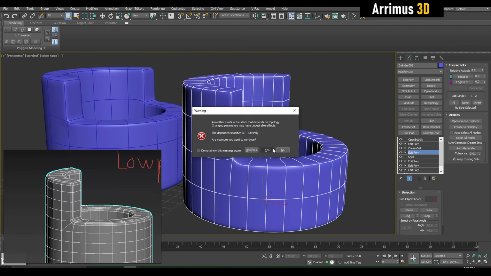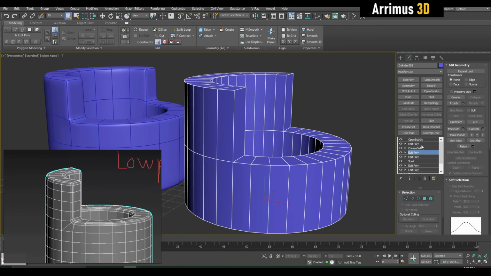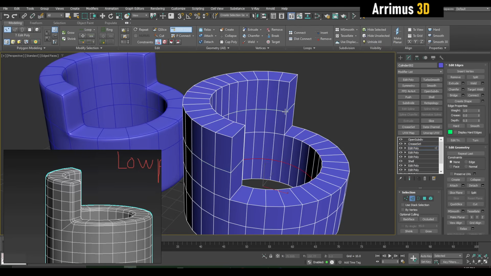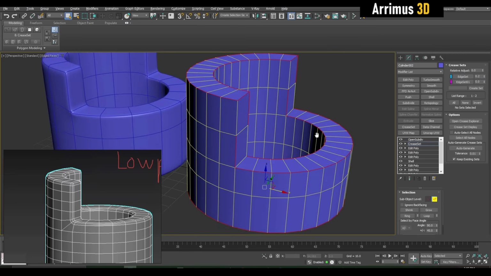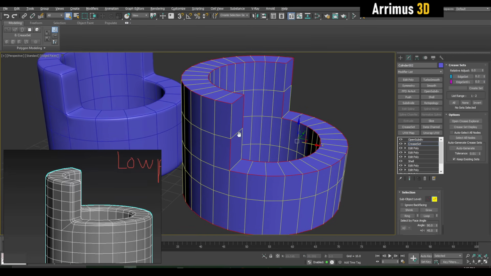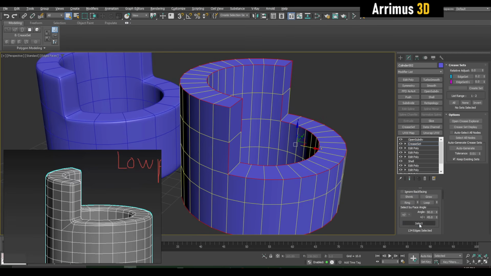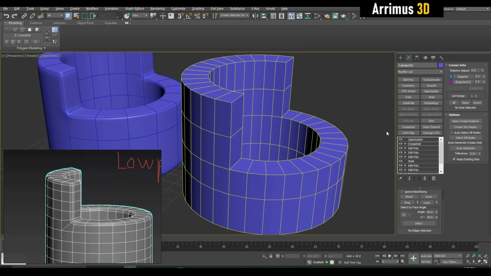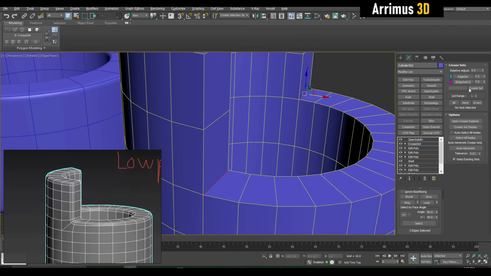If you want it to be even greater, you can even select this. Actually, I'll go ahead and change the order of this. We'll have the loops underneath here, like that. Then make sure that we still have all the right edges selected here. The reason this is happening, guys, is because when you insert more loops here, you're going to have to fix this up. So we're going to select this again, and just right-click and update. We can also right-click and do add or subtract. I'll go ahead and re-add that.